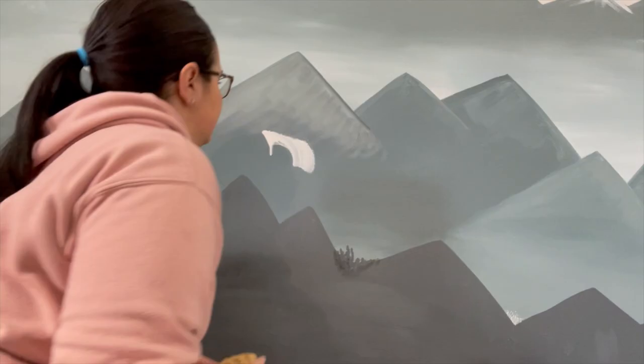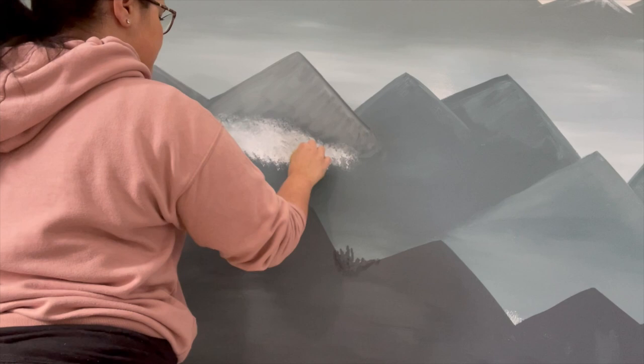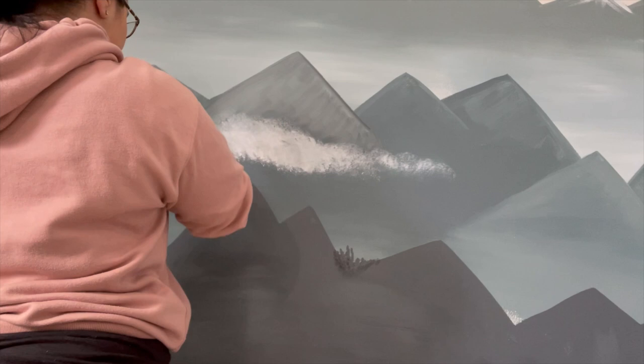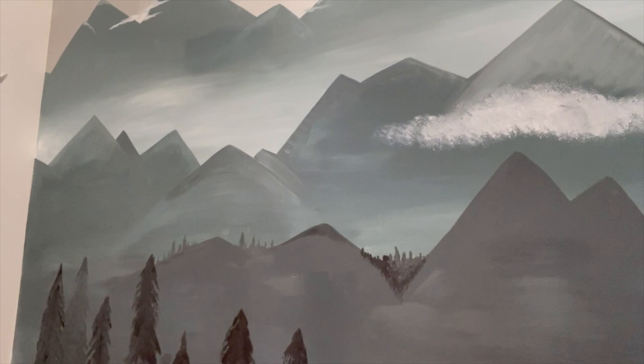At the end is when I really like to add the boulder clouds. I leave the softer ones like we did a couple steps back because they sort of blend in and make everything look airy and smooth. But now, once you can see where your trees are, where your peaks are, where some parts of your mural might be lacking — you can just put in boulder clouds. Or don't. It's literally, again, your masterpiece.